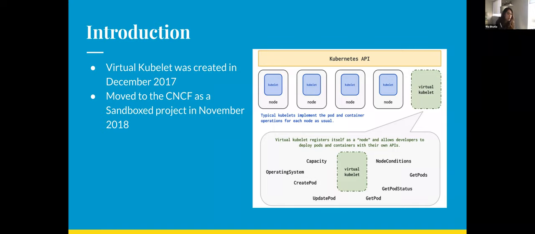When we released 1.0, and before that, we also split out our providers from the core virtual Kubelet project. That's important because now providers can live on their own while virtual Kubelet continues to improve on its own. Before, they were stuck together, so every provider went out at once. Now at 1.0 we don't have to keep track of providers and they're allowed to do what they need to on their own. We created a governance policy for providers so we can support them within the project, but it's more us supporting them as an organization rather than through a release process.